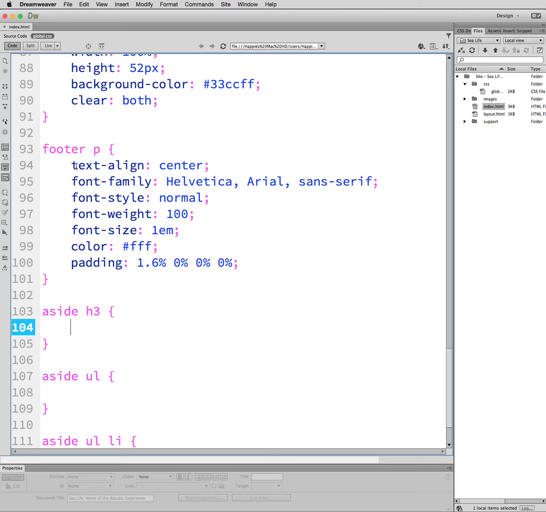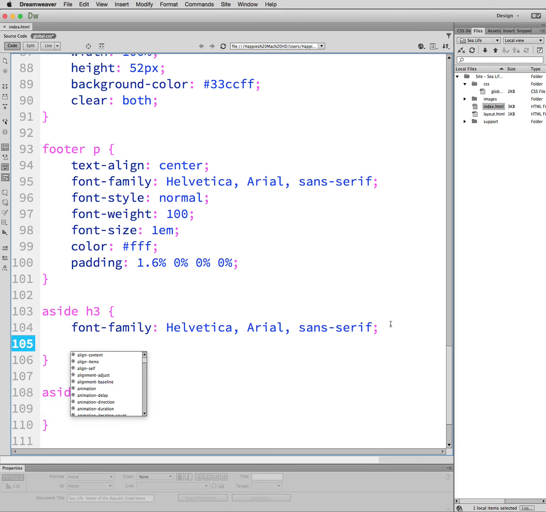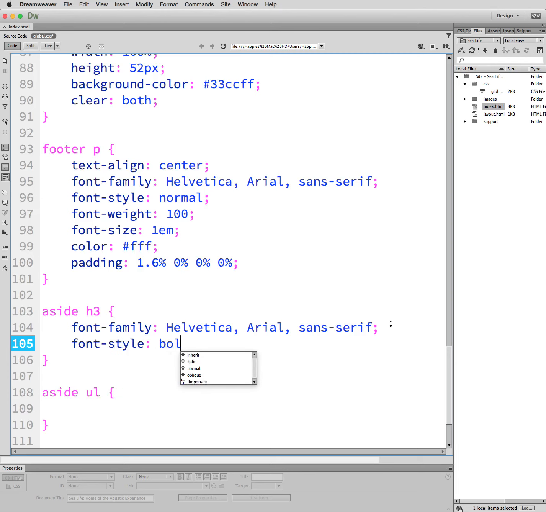We want it to follow that same font family, which is Arial, Helvetica, Sans Serif. So let's go ahead and give it that. Font style, let's say bold. Maybe, yeah. I'll try oblique.